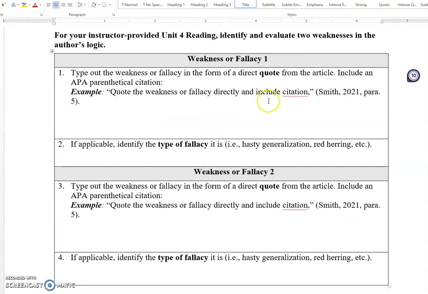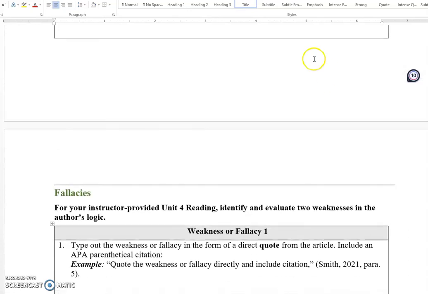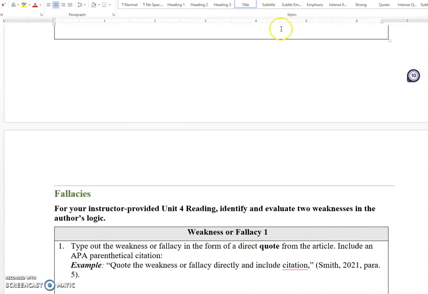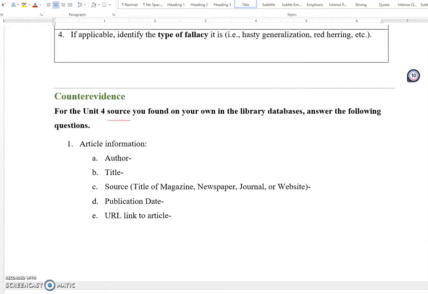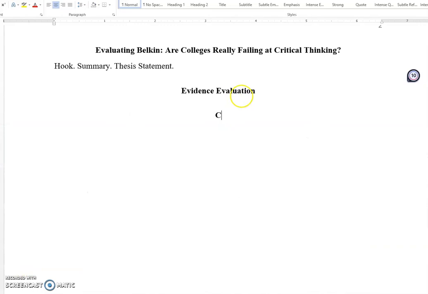You may not want to include the fallacies. Check your feedback first because a lot of you identified things that weren't actually fallacies, or you identified fallacies that other people were making that the author was pointing out. So unless you have a pretty strong case for Belkin having made a logical fallacy, I would consider maybe not including this part. Maybe you want to. Maybe the fallacies are really important in your paper and they're part of your thesis statement. Then you could create a fallacies section, a subheading in your paper. If not, maybe you want to just skip to the counter evidence.